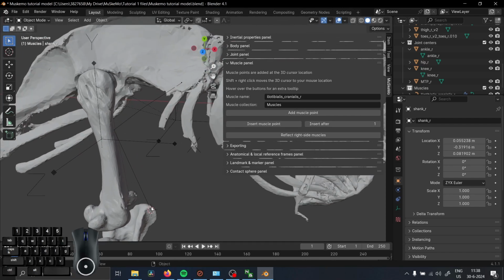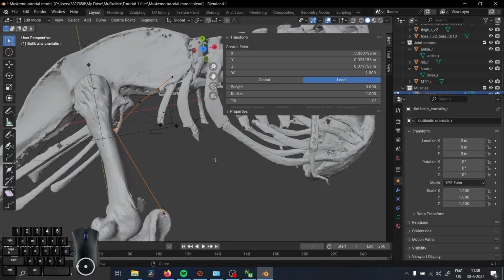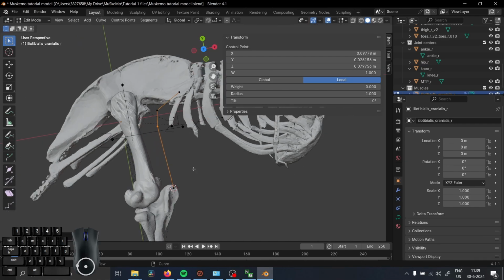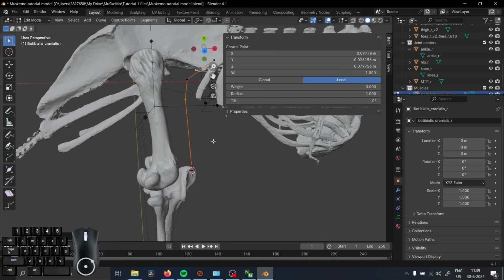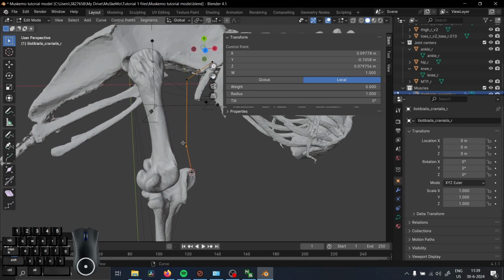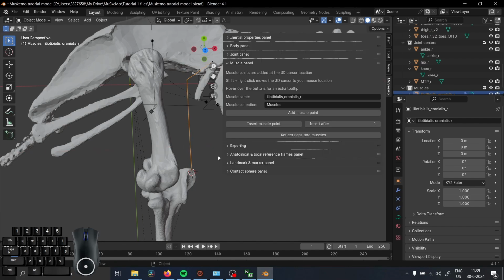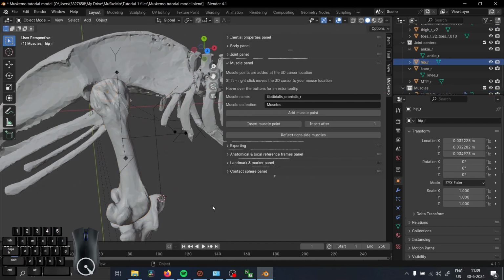Now we have an insertion, and we'll want to move this further. So let's move this here. Now this might not be the best way. Actually, I'm going to move this point down as well. There we go, GX.